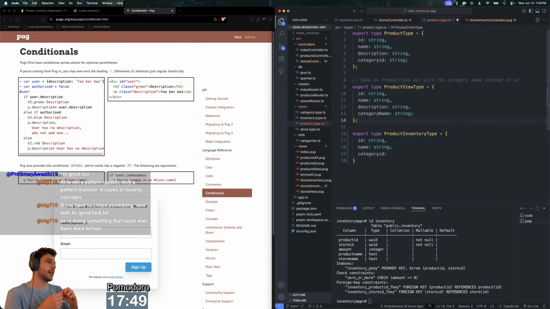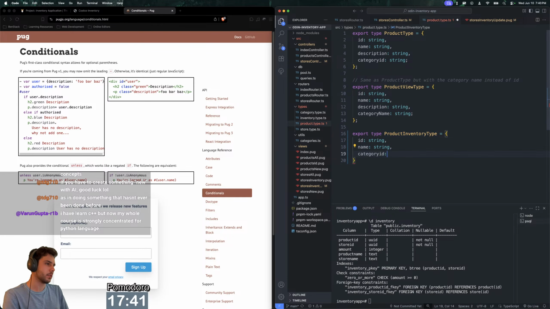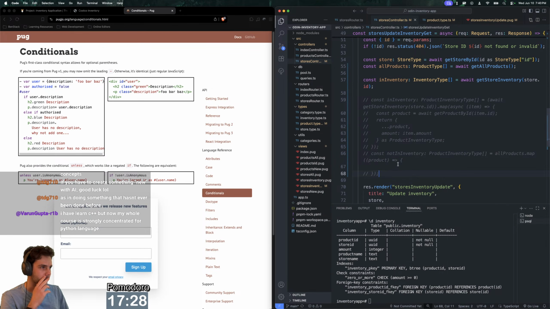So that's the one tricky bit, I think. If we're adding something to the inventory, I don't know how I'm going to do that exactly, but we can figure it out. Okay, so I think these are good. So I have some sort of combined type here, so that we can consolidate this in a nice way.